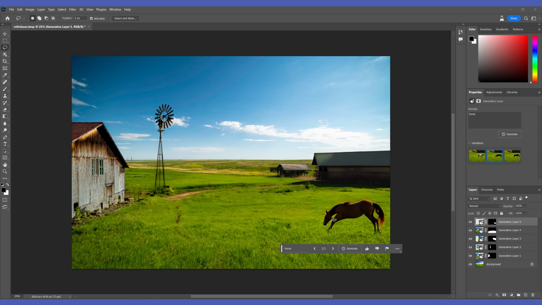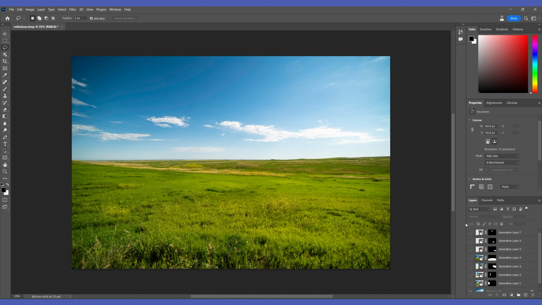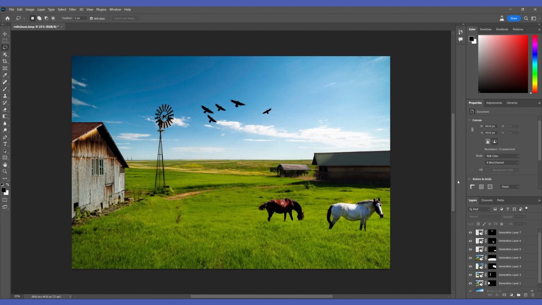This one's in an interesting pose here. I'm gonna play around with adding in a few more animals, and then we can catch up. And there we go. Here's our final product. We went from a plain grass field to a full barn. And that's how we can use the generative fill tool to add things to our composition.